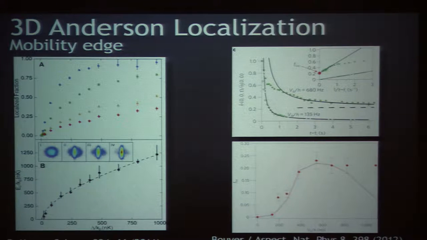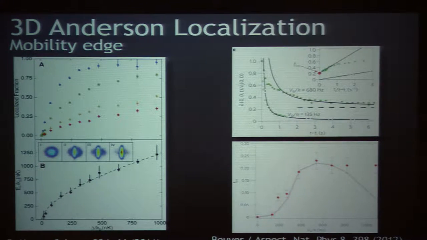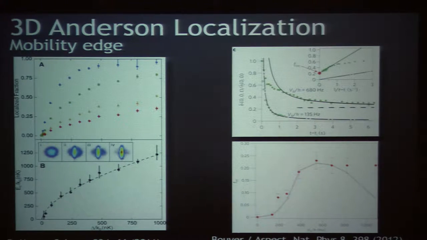To measure the mobility edge in our experiment, we always see this two-component distribution — some atoms which are localized and some which are free to diffuse. We measured the fraction of those atoms as we varied the temperature of the gas, knowing the energy distribution and the disorder. Using a simple model with a Maxwell-Boltzmann distribution, we ask: where do we have to put the mobility edge to get that fraction? All those data collapse onto a single curve showing us where the mobility edge versus disorder lies. The SPA group did a similar measurement by looking at the central density and how it saturated at long times.